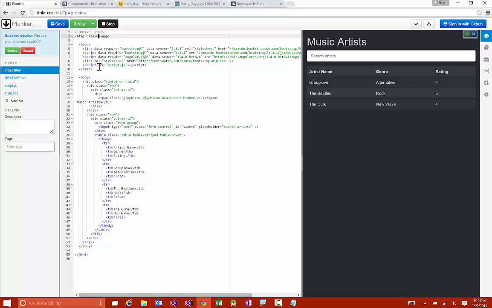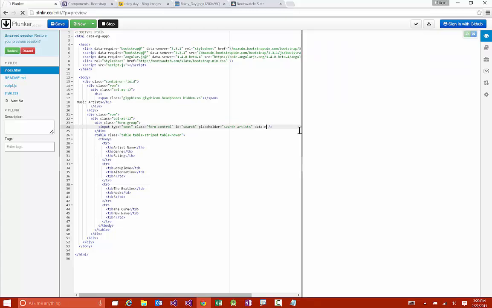So Angular is going to allow us to build a really powerful, what we call single-page application. The idea with this is we're going to have a single page that we're going to be able to dynamically bring in different views based upon what the user does. And Angular is really good at doing that single page application. And it's also really good at doing things like data binding. And so just to give you an example of that data binding here, we already have a search box. I'm going to add another Angular attribute to this called data-ng-model.